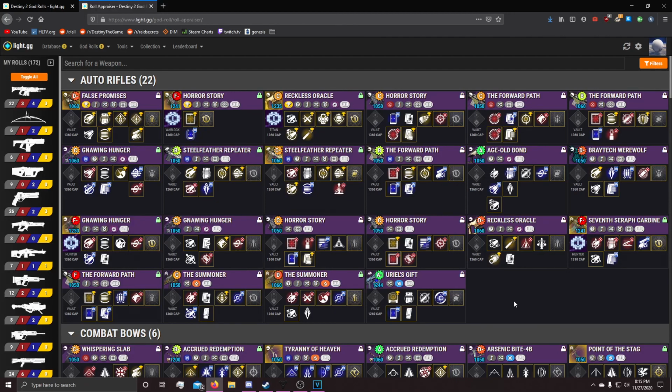Say, like this Steel Feather Repeater, for example, your god roll might be a Feeding Frenzy multi-kill clip. And Light GG rates it as a C minus, but maybe this gun works out really well for you and it's your workhorse gun, it does a lot of damage and it's keeping you alive all the time. Just because Light GG rates it as a C minus doesn't mean it's truly a C minus. Because for you, it works. It could be an S plus for you. This is just Light GG's way of telling you how this stacks against everyone else's perk sets for this gun.